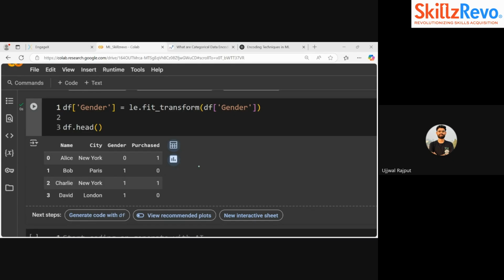The meaning of encoding is nothing but converting categorical data into numerical data. Why? Because machine learning will not understand categorical data. After that, we will build a model end to end, which is a linear regression. If you are able to understand this, let me know first of all. Able to understand this?